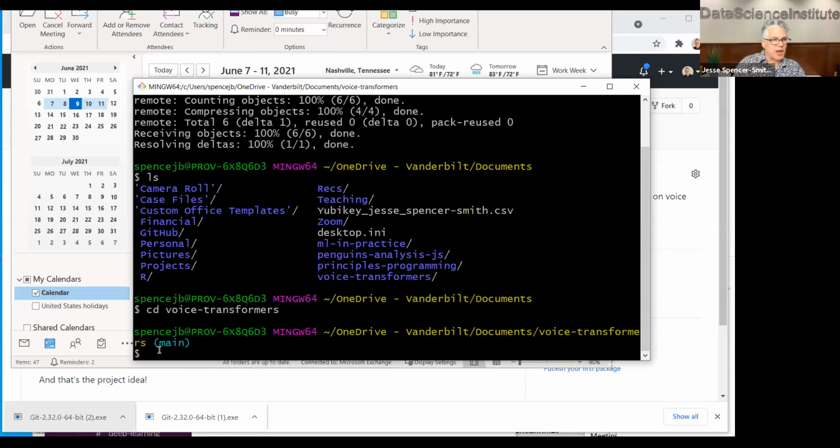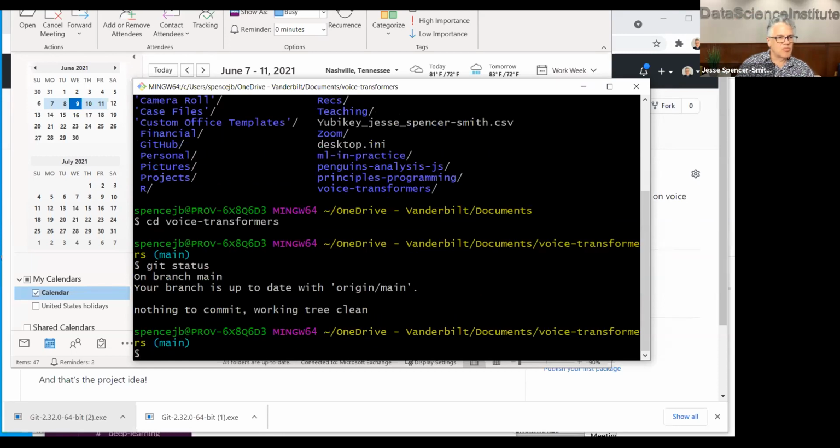Git status, that's right, absolutely. It is your best friend, so type git status. That's really just a quick way, and what you're doing is you're asking Git, please check the repository and see if anything is amiss, or give me a hint about what I might need to do next. It says, hey, everything's copacetic.